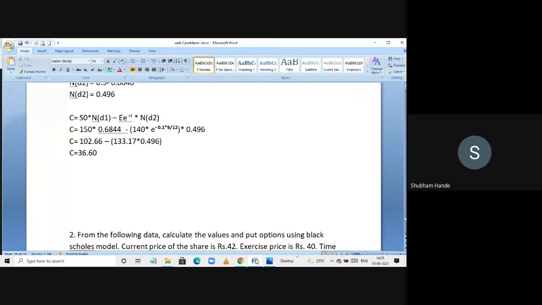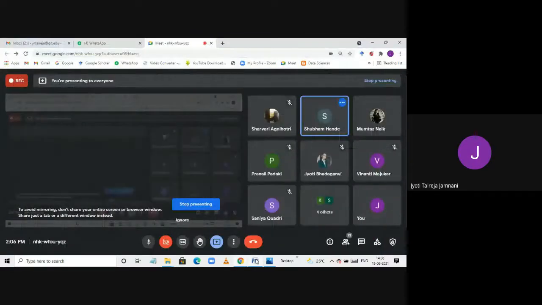Yes, ma'am. For division, there is one more option on the calci. Tell me, Shubham. How do we do it? What have you done? Ma'am, there is one more option on the calci for the division, like numerator upon denominator. Okay. Scientific calci. Yeah, I think that should be used. Fine. I'll just check that option also. If I have any doubts, I'll ask you and then I'll clarify those.